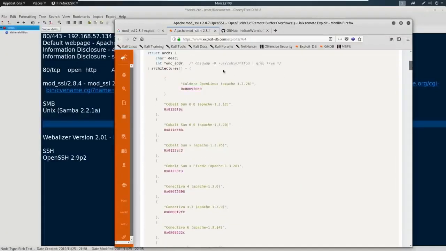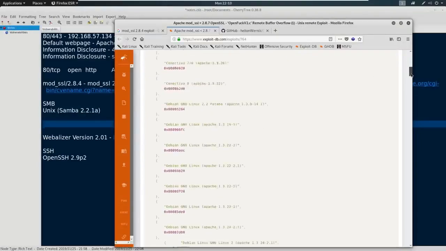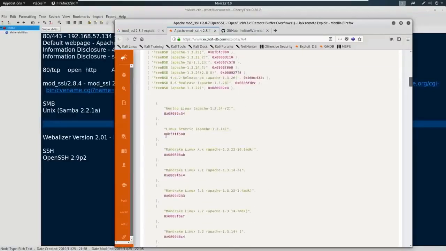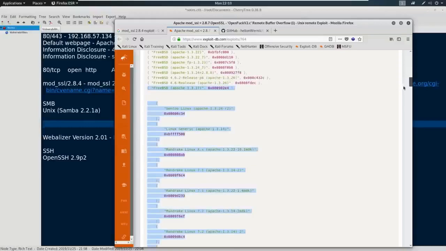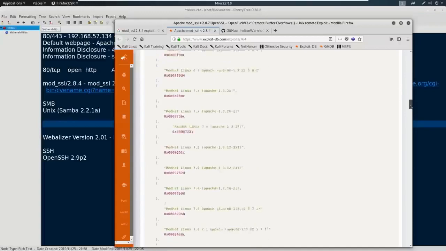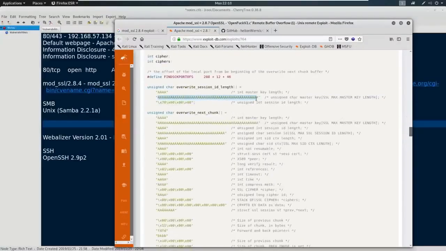Now, it looks to me like they're just identifying, if you've never seen a buffer overflow, which you probably haven't, there will be one later in the course, where it's going to have the architecture. So the architecture has its own identifier. It looks like this works for quite a few different architectures of Linux, depending on which Linux you're running, is this return address here. So that's all this is doing. And then there's going to be code down here, I'm guessing, for an overflow, which you see a bunch of A's. As you're going to see later in the course, this is just overflows.